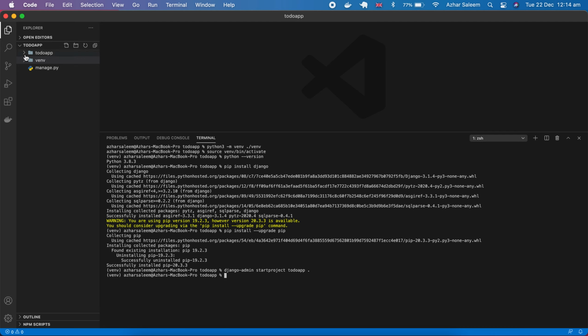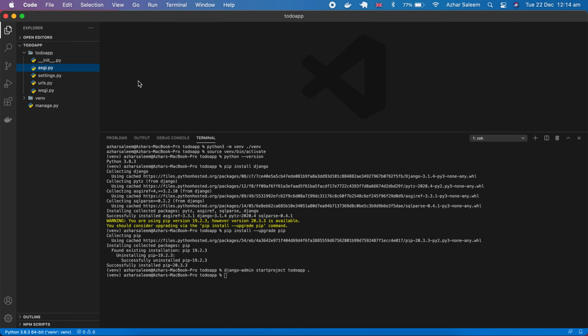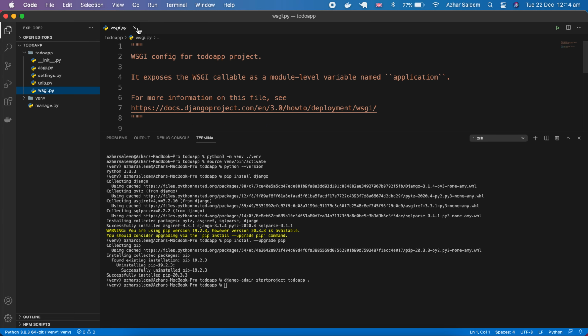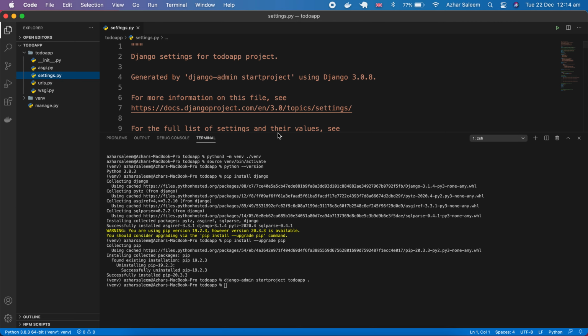And what is inside this project, if we open it? We have __init__.py, which initializes the app. About ASGI, it is used for deployment, and we will discuss it when we deploy our project, not this one. Later we will launch some projects where we discuss it, and WSGI is the same thing; we will also discuss it later. And we have settings.py, which is very important.